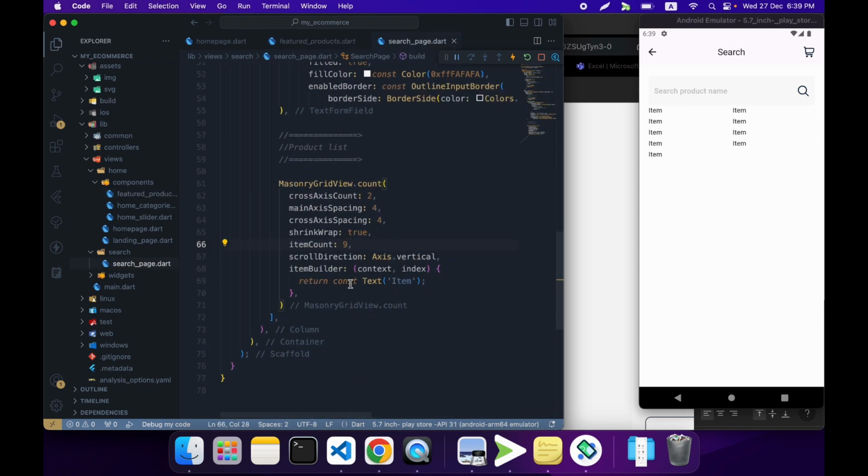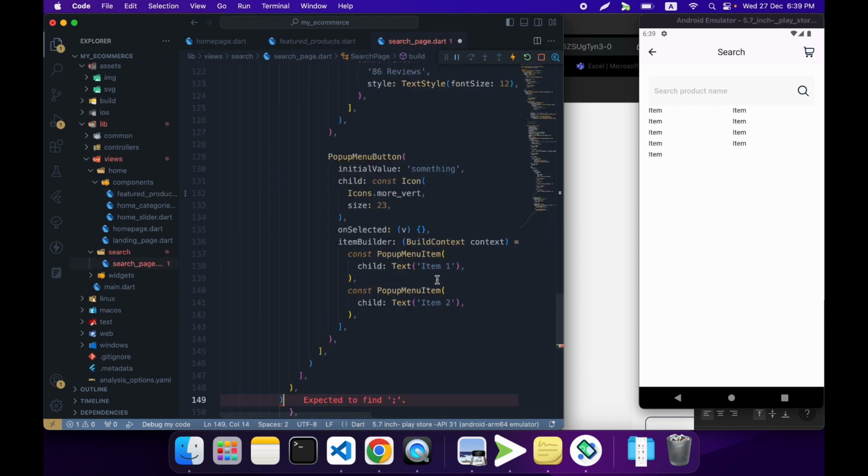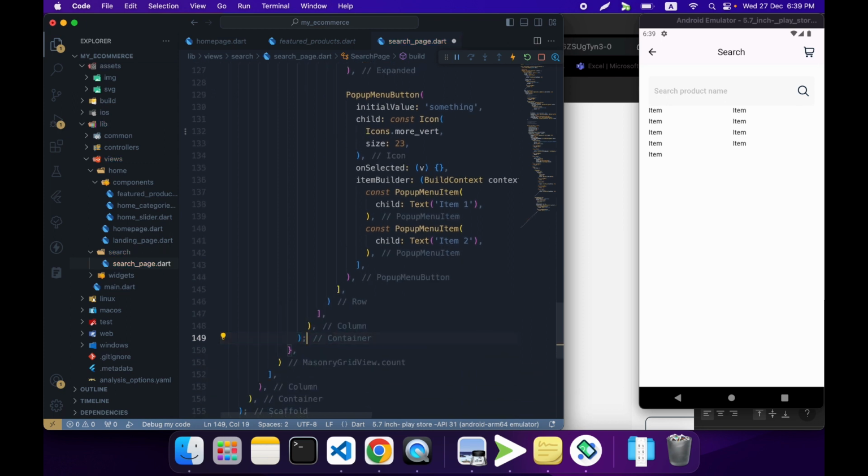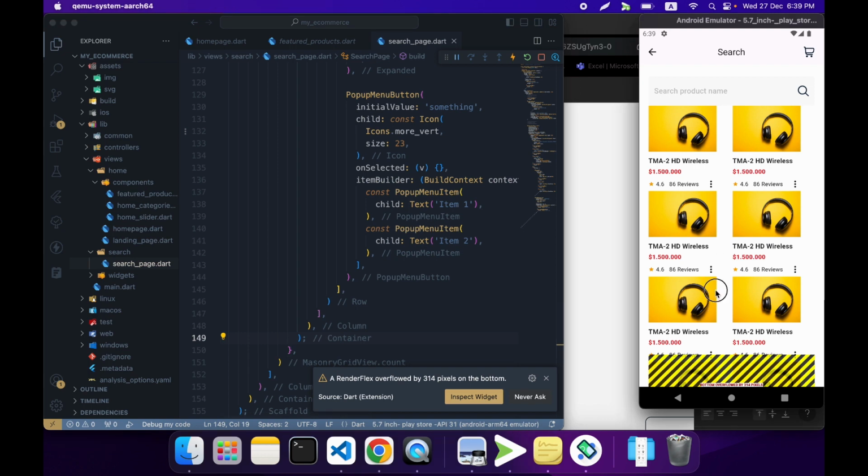And in our item builder, I will paste it. Make sure to put a semicolon at the end. Now hit save. And it is showing. But one problem, it is showing that it is overflowing at the bottom. You already know how to fix it.